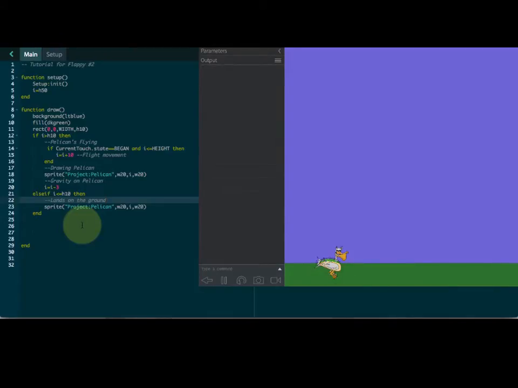All right, let's start drawing the tubes. Now, where do we want to put this in the code? I want you to think about this. If we want the tubes, do we want the pelican to be on top of the tubes or behind the tubes? Well, I think I'm going to put the pelican on top. So where do I need to put the code? Do I need to put it above line 12 or below line 24? What do you think?